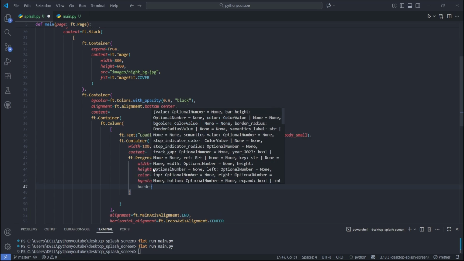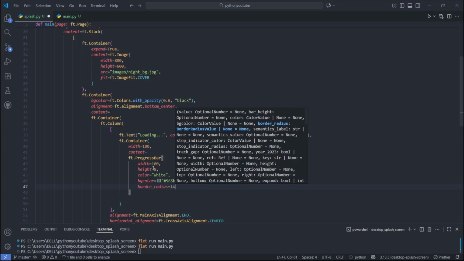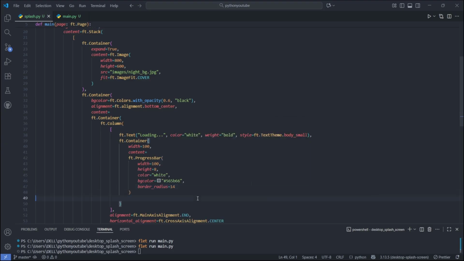And I'm going to set the border radius to be 14. So with this, the value here would be equals to nothing. If I set the value, it means I want the progress bar to not be indefinite. But if I do not set a value, the progress bar will be an indefinite progress bar, and that's what I want exactly. So I'm going to remove this value property.